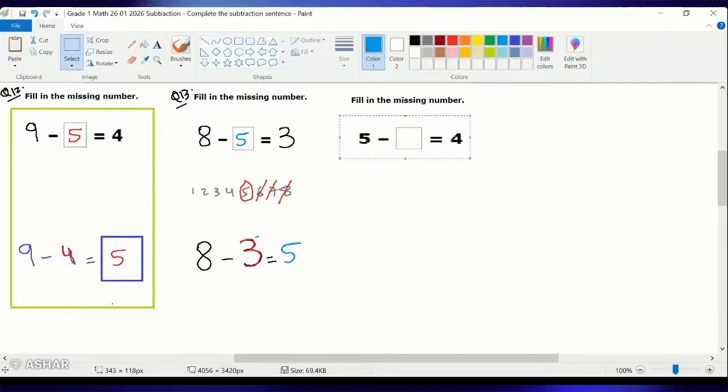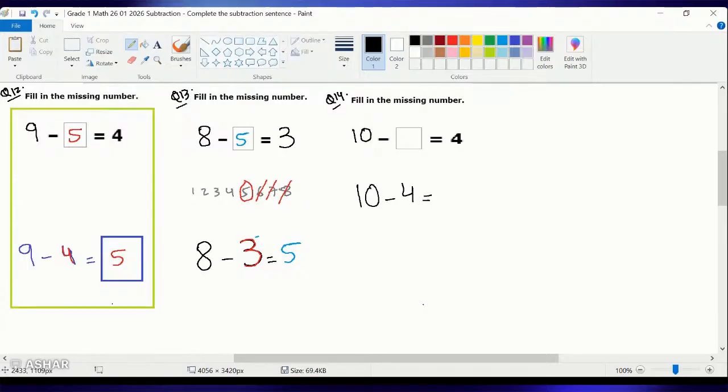If I say for this question, rather than 5, we are given a 10. 10 minus something was 4. Then 10 minus 4 should be equal to something. Counting a number that is 10 or less than 10 is very easy. We can always do it on our fingertips. If you open up your 10 fingers and you close 4, how many fingers are still open?